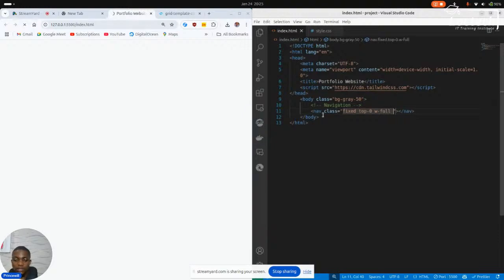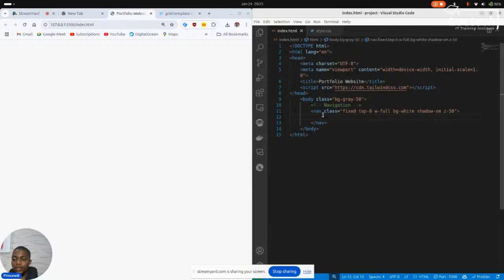And then we're giving it background white, and then setting shadow, shadow-md z-50.